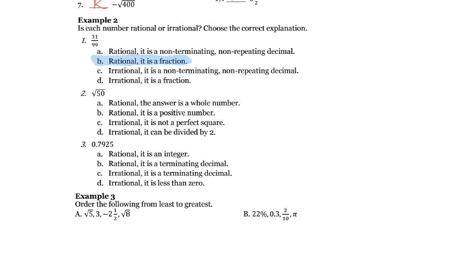The square root of 50. But what is the square root of 50? If you plug that into your calculator, it's going to give you some decimal. So that tells me that it's a non-perfect square, right? Because a perfect square should be equal to a whole number. So it's irrational. Irrational means it could be C or D, right? But it's irrational because it's not a perfect square. So it's C. It's not a perfect square.